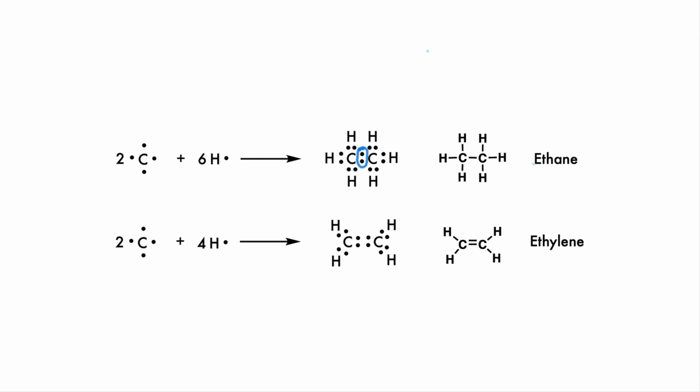Ethane is the simplest molecule with this bond. The rest of each carbon's octet is completed by forming 3 carbon-hydrogen bonds. In carbon-carbon double bonds, each carbon contributes 2 electrons to the bonds. There is a total of 4 electrons shared in the double bond. In the molecule ethylene, the simplest molecule with this bond, the rest of each carbon's octet is completed by forming 2 carbon-hydrogen bonds. The Lewis structure is usually drawn with this geometry to reflect the real geometry.